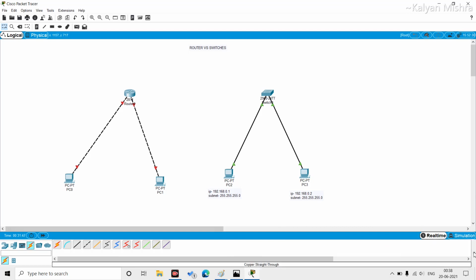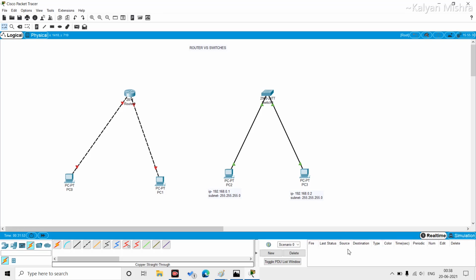You can see that when you click on this sign, you can see my arrow. When you click on this arrow sign, it will open this window. And now let us send this packet from one device to another device. You can see we have successfully sent between this switch. We can see from PC third to second also.